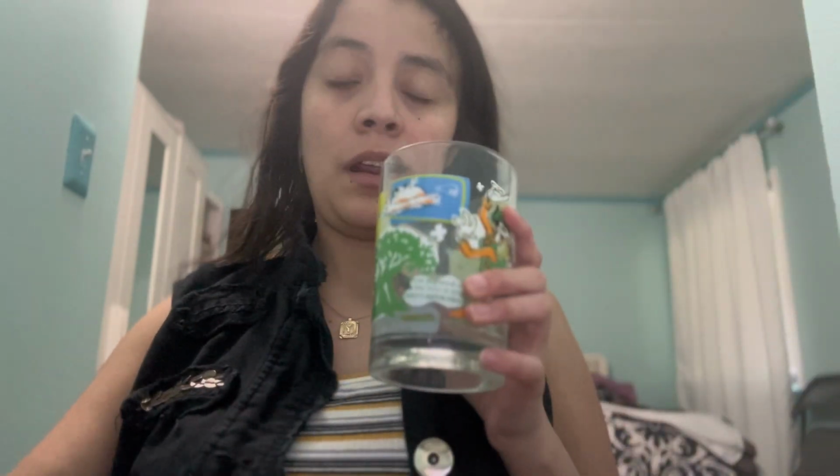I got this necklace. So guys, last weekend I went to the store with my cousin, and I'm gonna show you guys what I got. So I went to the store called Francesca's. If you guys are Americans, you know what it is. Francesca's is like a clothing store. They sell really cute clothes, which I really love there. It looks like they have springtime fashion clothes. I went to the jewelry section and I got some jewelry.